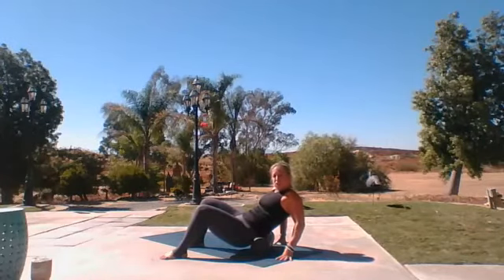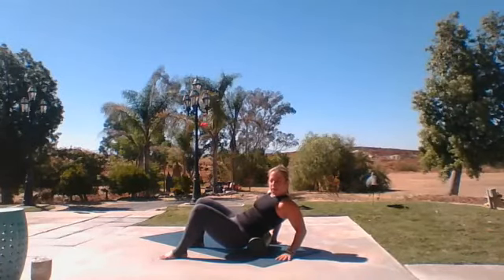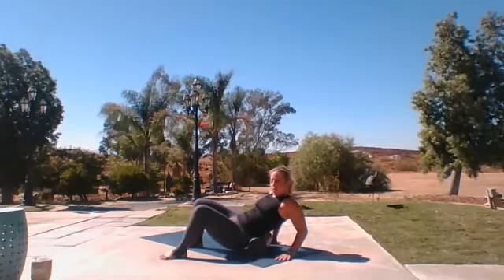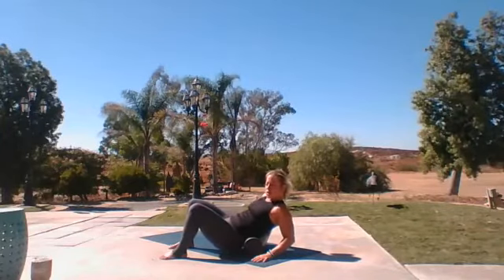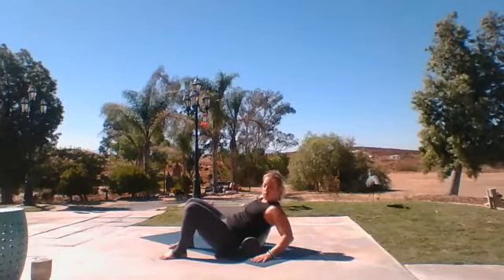Now just above that back or booty — we've got lower back, slowly working my way just to the bottom of that rib cage, that waistline where there's really not much bone, just the hip bone. Very slowly, try to relax your shoulders. Remember, it's up to you. We want to make sure we don't drop those hips if you have a back arch, so wait until you can keep your spine straight before you drop your hips.